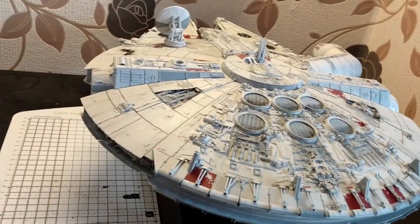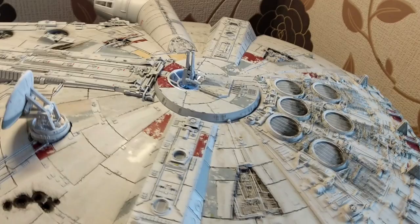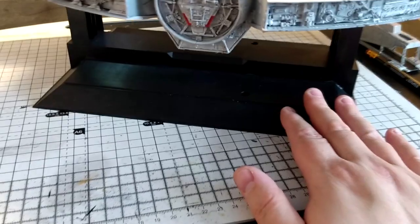Right, welcome back. I can happily say that the Millennium Falcon is all finished. I've done the last bit of weathering, bit of detailing, bit of construction, and I'm really well chuffed on how she's turned out. So here's the final reveal. Right, so there's the Falcon in all its glory. On the base, I don't know what I'm going to do with the base yet. I've got a few ideas, but I just wanted to mainly get the Falcon done.